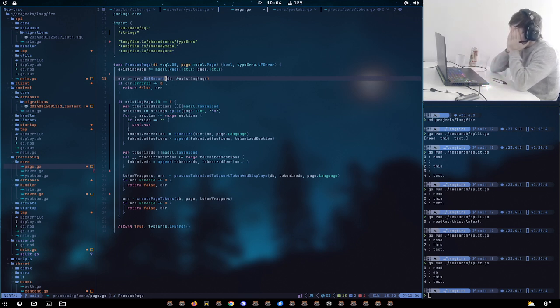The conflict is it makes sense with processing to get the text because it gets it from an API, the YouTube API, but to get the page we need to get it from content, which means we need to send it from the content before we do the request. As part of like the payload.